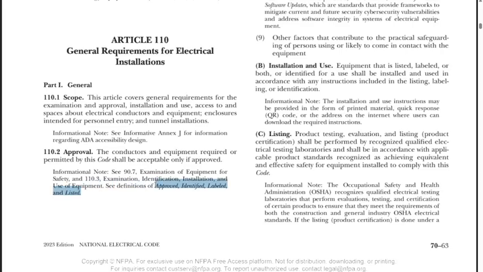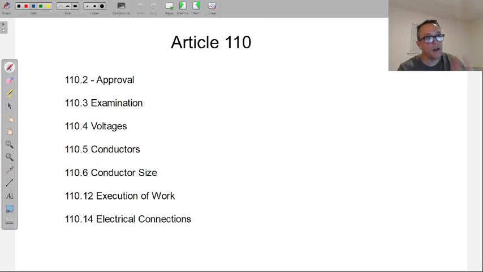Listings, testing facilities, people that put motors to the test, that run the light bulbs. If the light bulb says it has X amount of life, then it's been tested for that. If it says that it generates 5, 10, 15, 20 watts, then it's been tested for that. If it says that you can connect 120 volts to it, it's because it's been tested at 120 volts and it has held. All right, no damage to it.